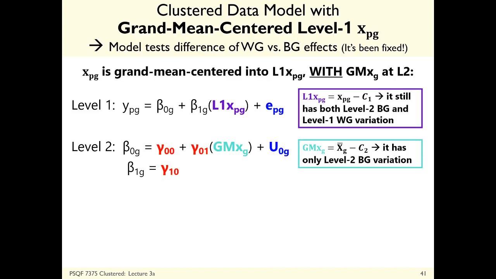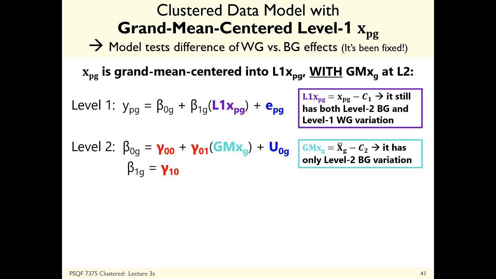If we put the group mean in the model, and I'm changing the colors from a different green to an aqua to show you that it's going to mean something different. Let's think about unique effects. So level 1 x has level 2 between group and level 1 within group information. Level 2 x, the group mean, has only level 2. So what is unique about this purple level 1 x predictor? What information is unique to it that the other predictor in the model doesn't have?